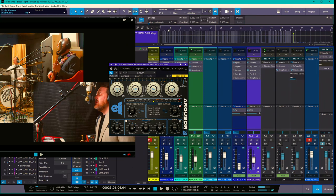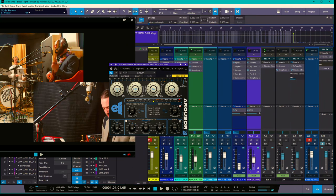It's not exactly gain matched before and after, but here's again with.